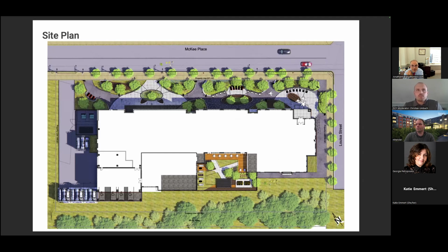So this is more of a rendered site plan than we just saw before. And a couple of things just to highlight again. You're looking at this dense linear park in front of the site. That's within the 40-foot deeded setback. And you can see how we see that interplaying as something that's very active and pleasing for gathering and pedestrians. And you can see as well that by going to the carousels, that does allow us to concentrate this parking on what I would call the UPMC side of the property.